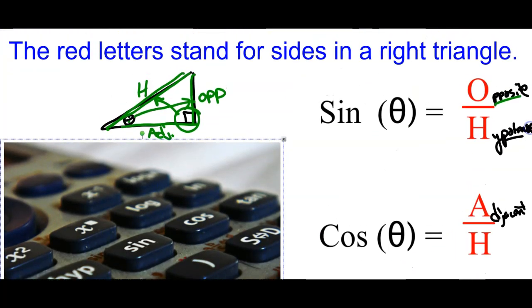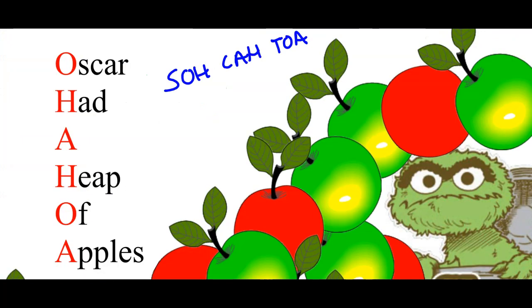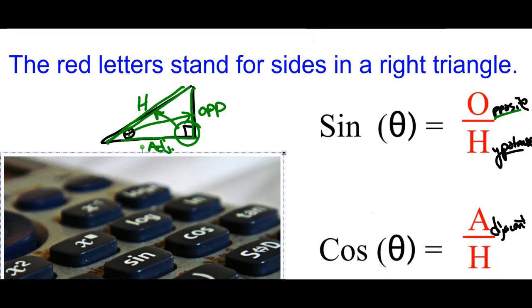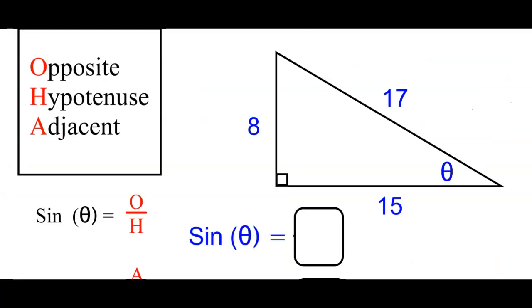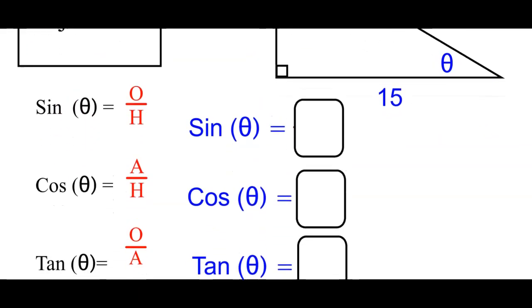The people that use SOHCAHTOA, notice this is sine is opposite over hypotenuse, cosine is adjacent over hypotenuse, and tangent is opposite over adjacent. That's what they mean by that. So let's look at a couple of, just not really solving anything, but just getting used to these trig ratios. So I've got written up here opposite, hypotenuse, adjacent, just to remind you. Here's our guide over here on the left. As we scroll down, we'll see that.